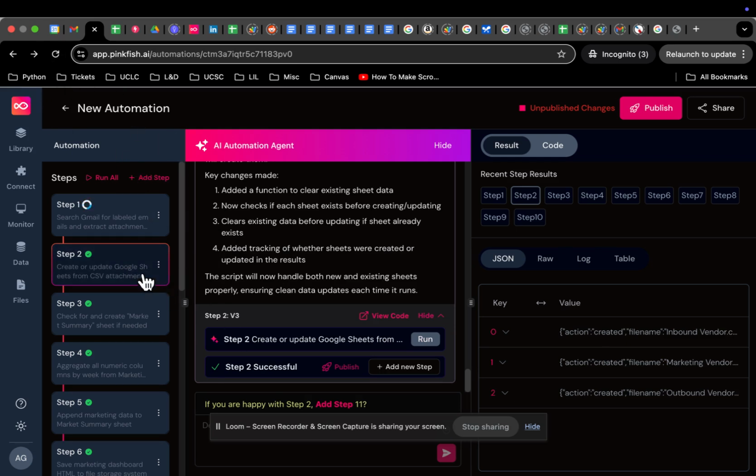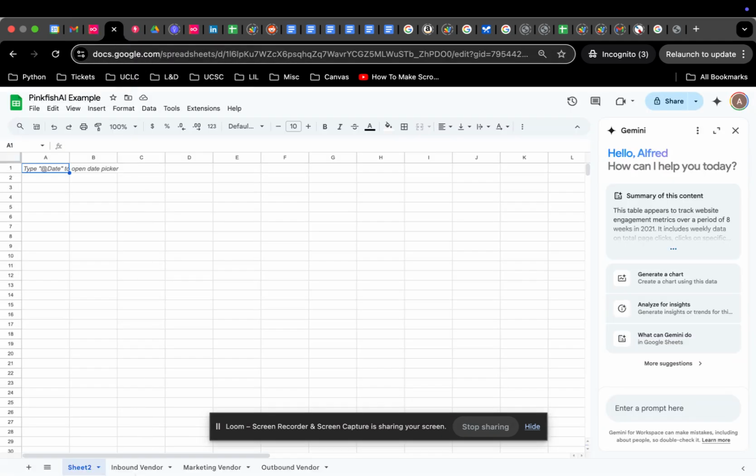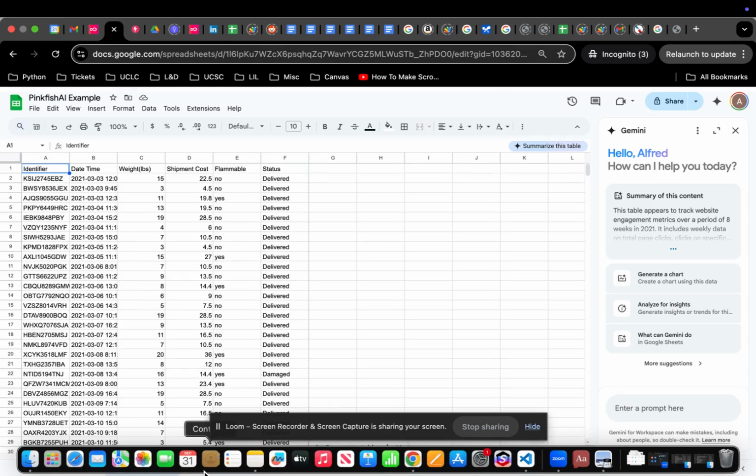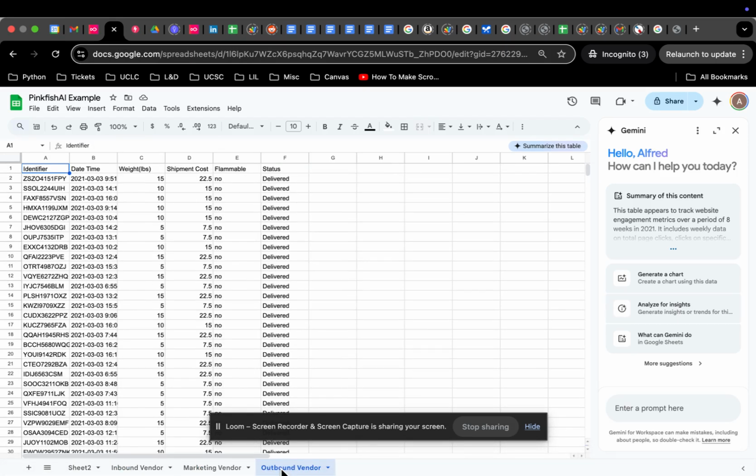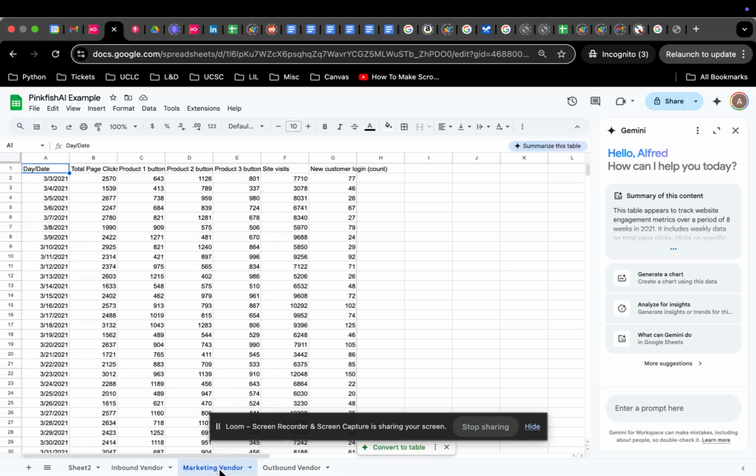Okay, so now step 2 ran. So if we go back here, then on our sheet, we can see the inbound, the marketing, and the outbound vendor data. I'm getting this data from another article I wrote, but for the purposes of this, we'll only be using the marketing data.